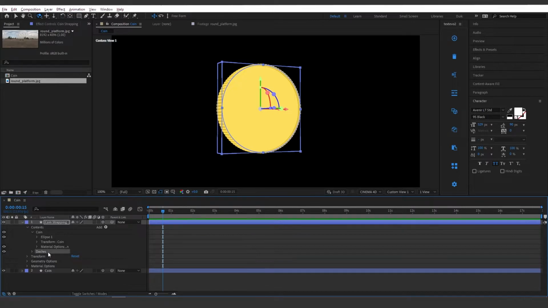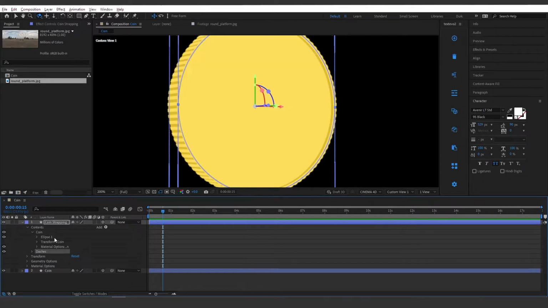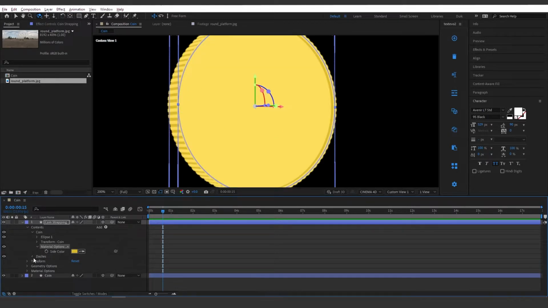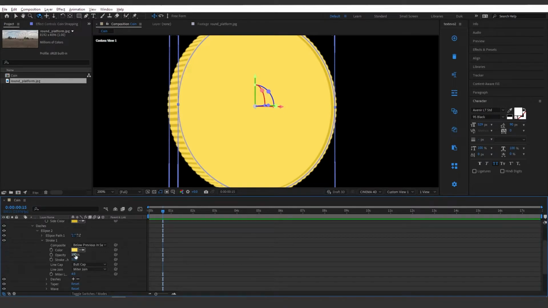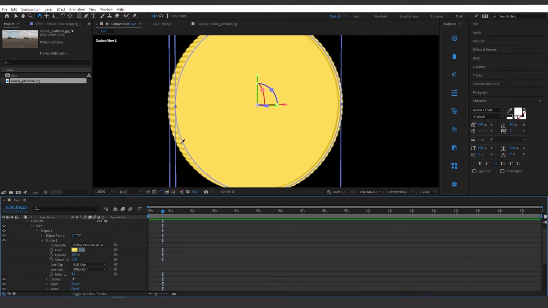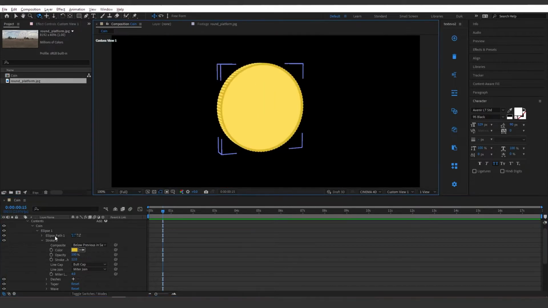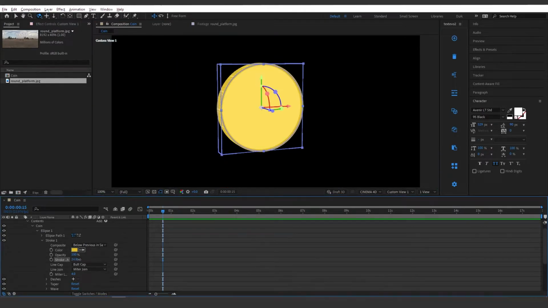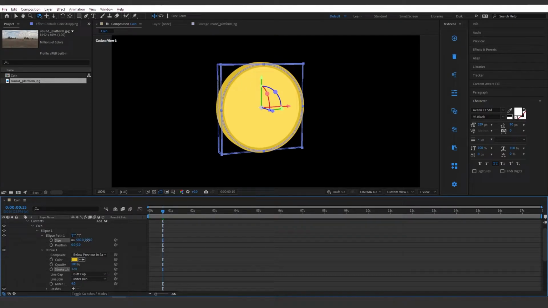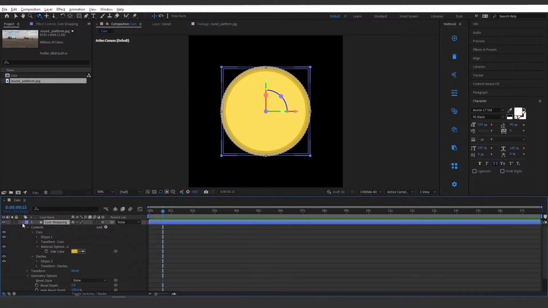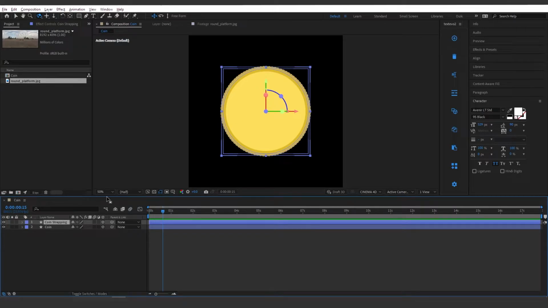Because in that group, we did not set a side color, so it goes back to the main stroke color. That really starts to look good. I actually want to fix the stroke color with a darker tone. Also make it wider. To compensate this change, I will decrease the size of the ellipse just a little. Okay, so now we have that very simple coin made of two layers merged together in our 3D space.